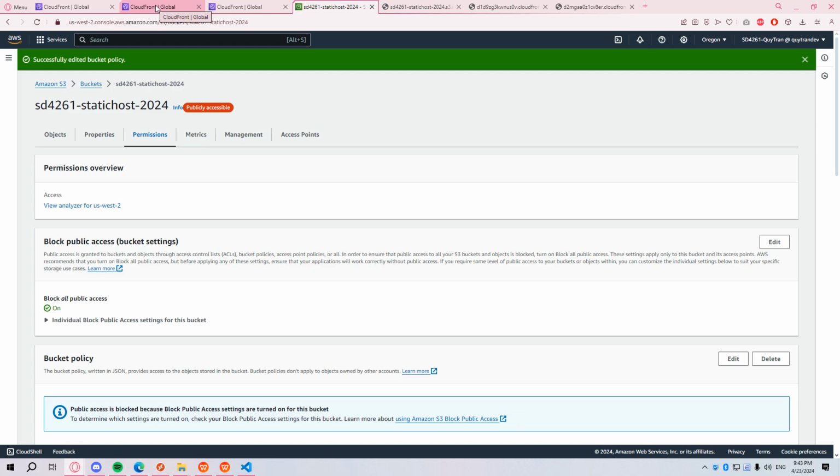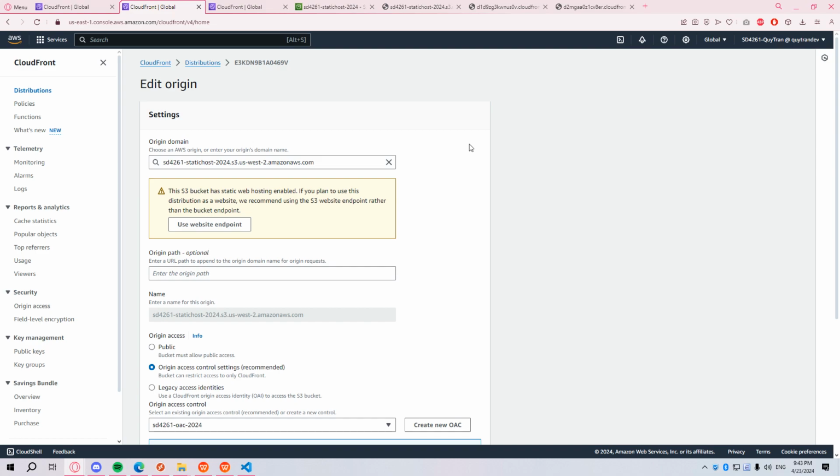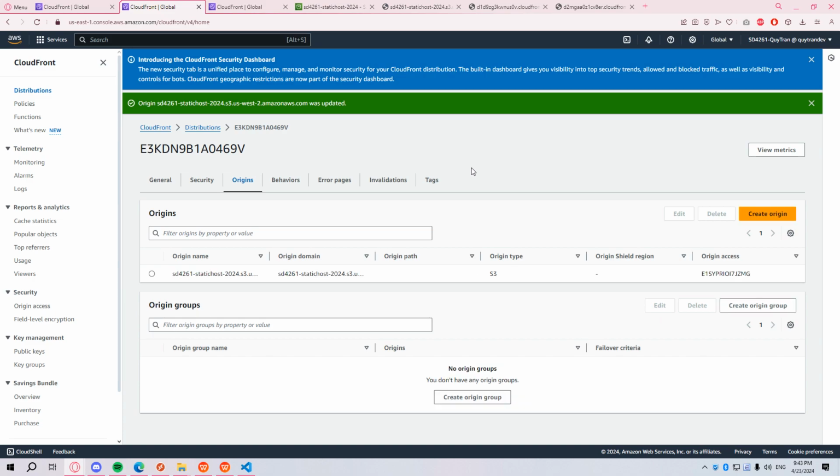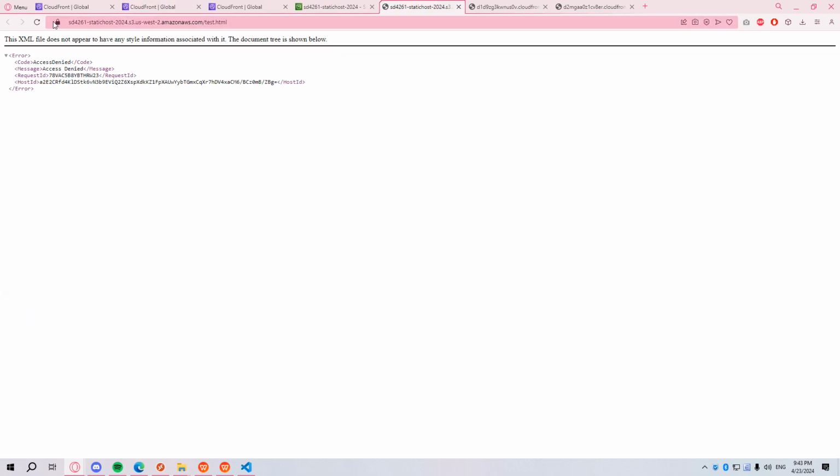So we set up the permission for the bucket, and let's go back to here. We already did this, so we're gonna hit save. Just update it. So right now, if we try to access the object or the bucket URL, we won't be able to.